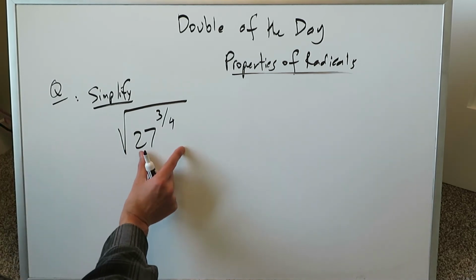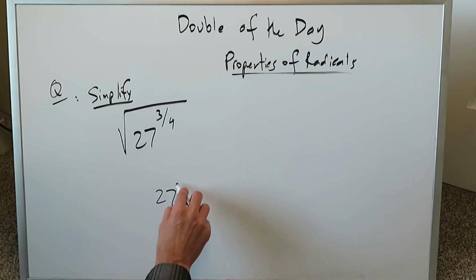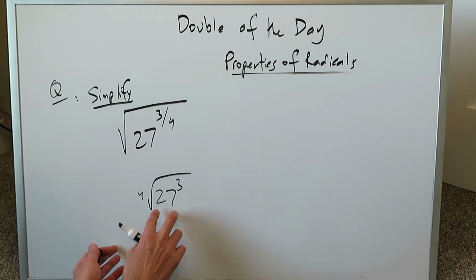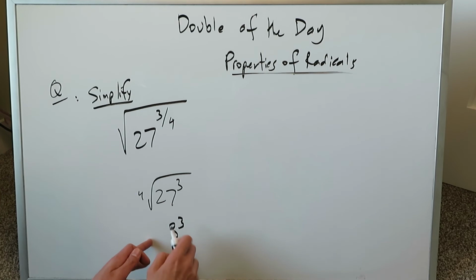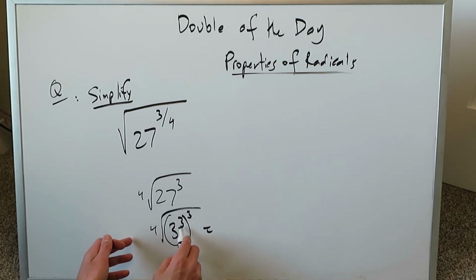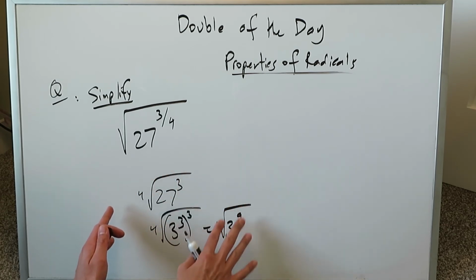Now let this be our last little extra question. Work from the inside out. 27 to the 3 over 4 is no different than saying 27 cubed, to the 4th root. That's all it is. But unlike such a big number over here, I know 27 is 3 cubed. And then I really have a cube sitting out here, to the 4th root. 3 times 3, 9. This is really 3 to the 9, to the 4th root. All of this has been converted into that.